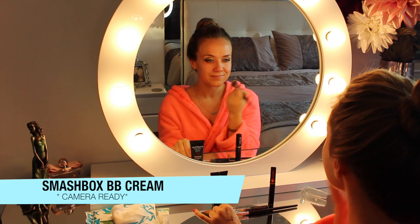Product of the month alert! Smashbox BB Cream — I forgot the exact name of it, but it's my favourite product this month. I like that it's not very thick but it gives me good coverage, gets rid of any redness, and covers up any minor little imperfections that I may have. I don't have many, obviously. The best trick I ever learned was contouring. I like to do it a couple of shades lighter than my skin to give me that really contoured, thin, Kim Kardashian kind of look.